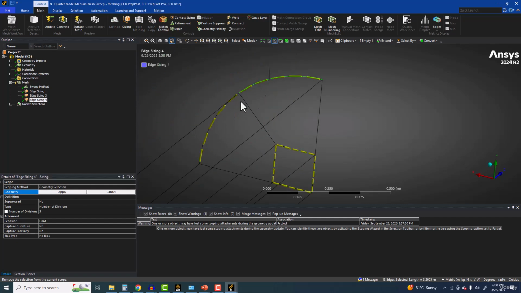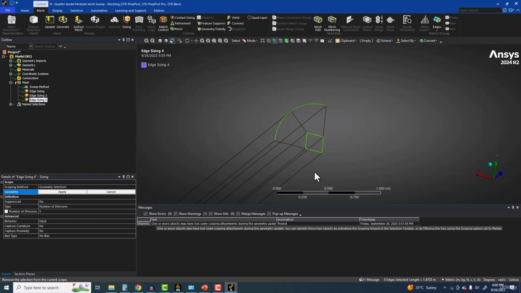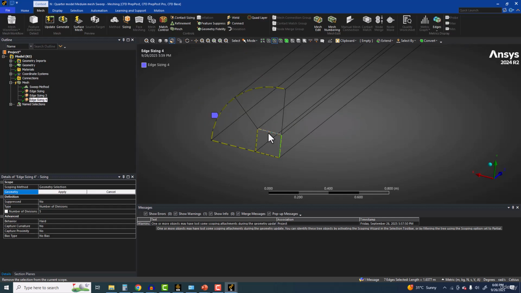So these are the 1, 2, 3, 4, 5, 6, and then the 7, 8, 9, 10, 11, 12, 13. Why 13 here?